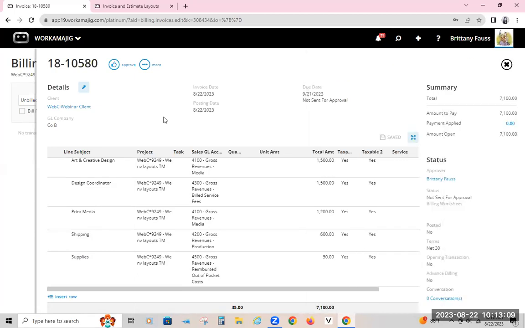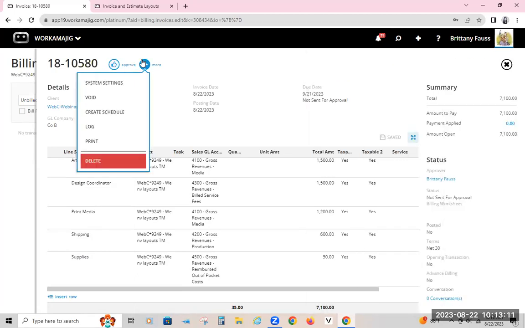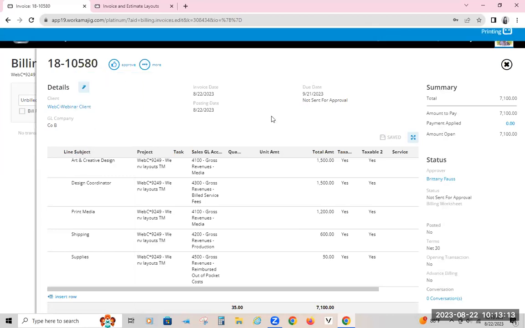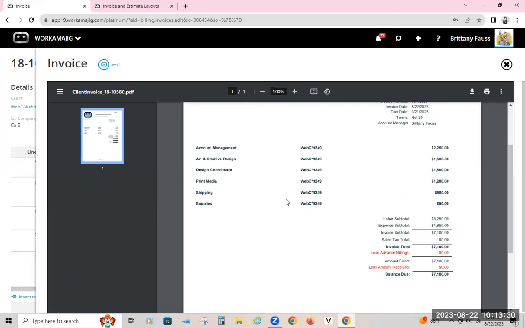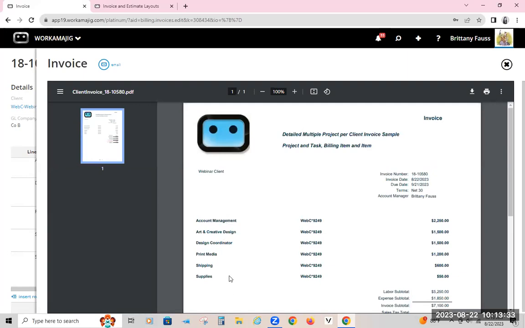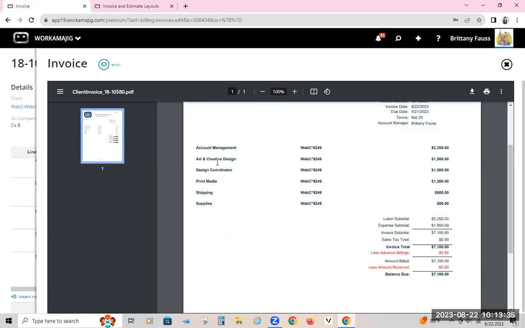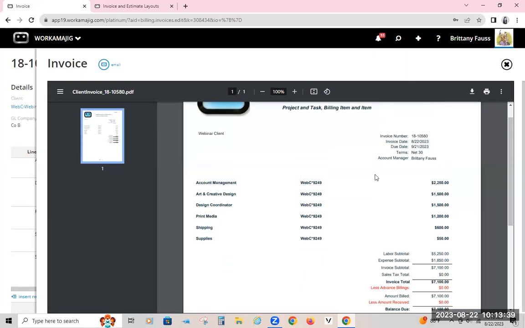But if I want to see what this looks like just right off the bat, then I can go in and print it. I know it's going to use that layout because it showed it. So again, I did one line per service and item. So I got those 6 different lines, which matches what's in the invoice, right? So not a ton of detail, but definitely some detail that we're seeing. It's just one line per line that you actually show in there, okay?